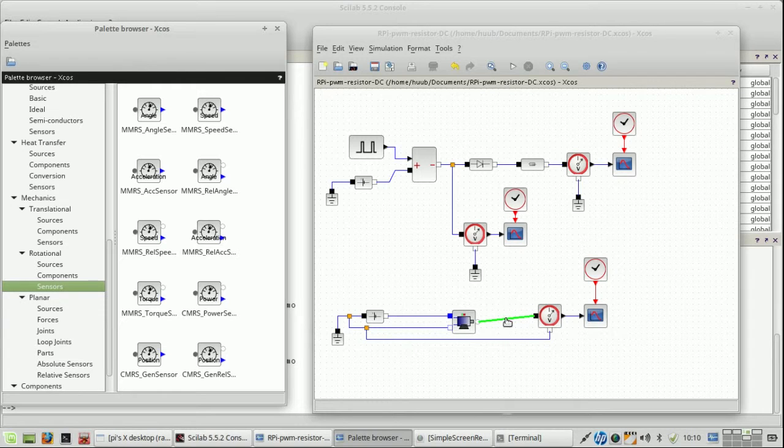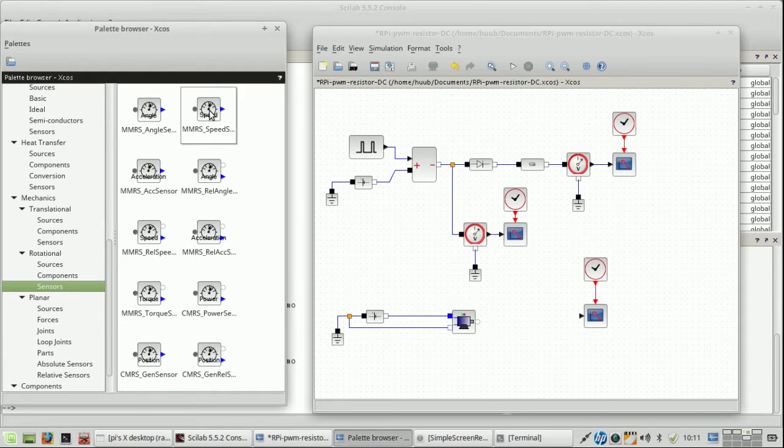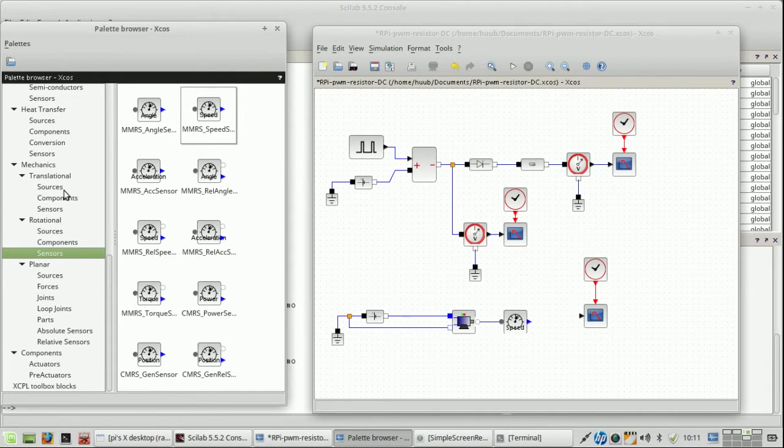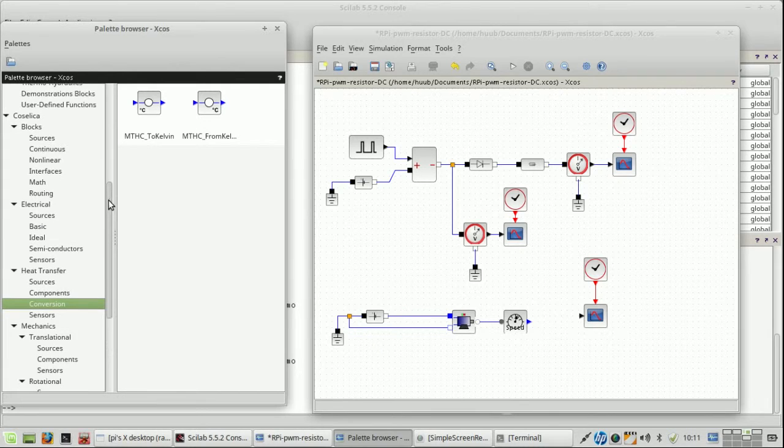And I did make a mistake here, so I'm going to remove these. What I am going to do is put this speed sensor, because the voltage sensor has not really a use with the motor, but the speed sensor does. And then I need here a converter. So conversion, no. Let me find conversion for that part.